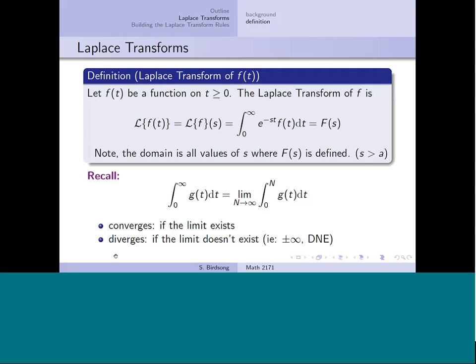The first is simply does not exist, where there's nothing you can tell about the limit whatsoever. And then don't forget, positive and negative infinity is also a type of does not exist. A special type, but still a type of does not exist. So for us, we're going to look at where this limit exists, specifically what s values you can use to make sure our limit is going to converge and not diverge.